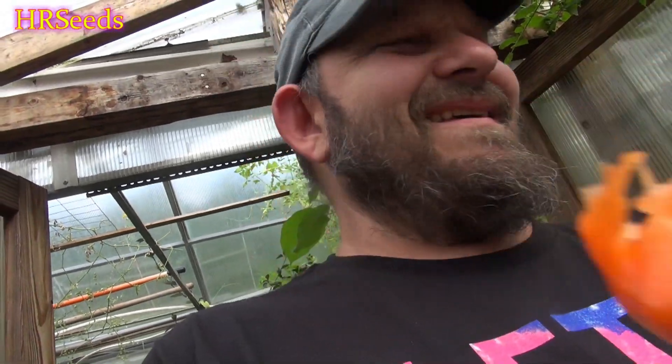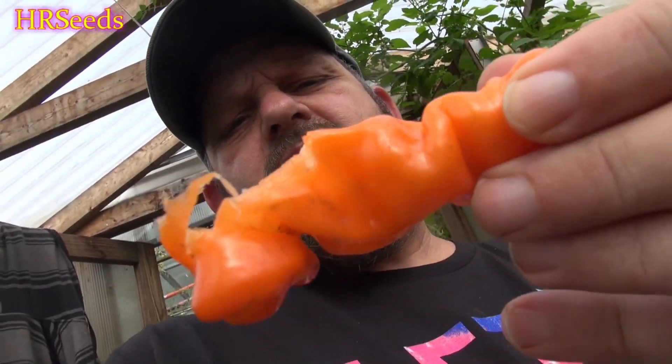Very fruity — the skins were a little bit thick on that one, but this is the first pepper coming ripe out of probably 30 or 40 on the plant. The first ones are a little bit different, but after the rest ripen the flavors should be more stable. It's got a nice peachy, fruity flavor to it, and there is heat but it's not relatively high right now. I'm going to work my way up the pepper to get some more of the higher-end heat from the upper part.